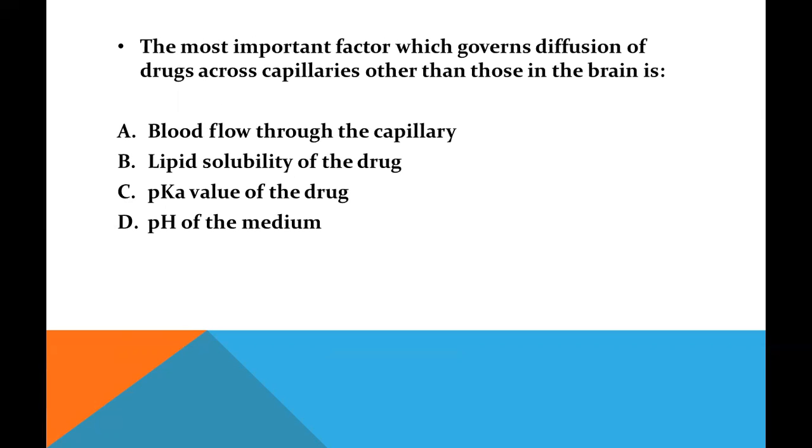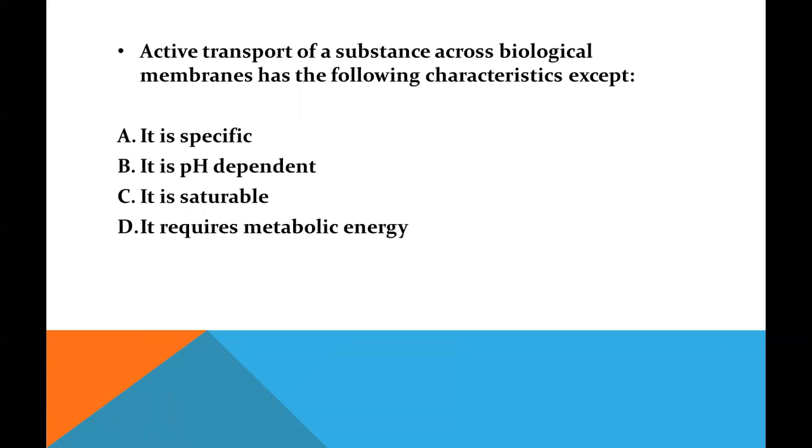The next question is the most important factor which governs the diffusion of drug across the capillaries other than those in brain is. The options are blood flow through the capillary, lipid solubility of the drug, pK value of the drug, pH of the medium. So the correct answer is option A, blood flow through the capillary. Now moving to the next question.